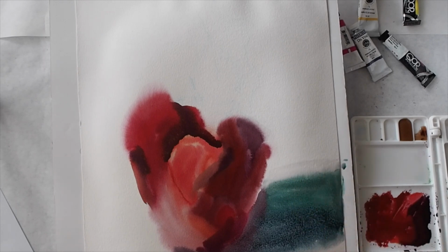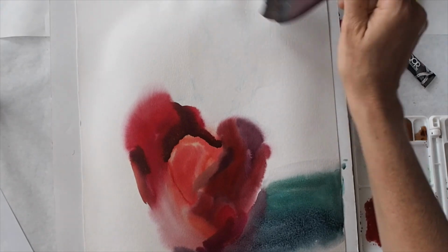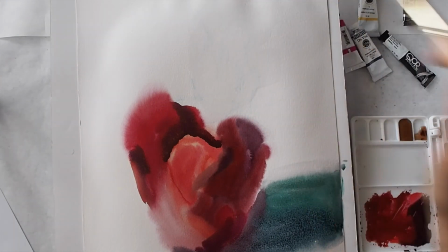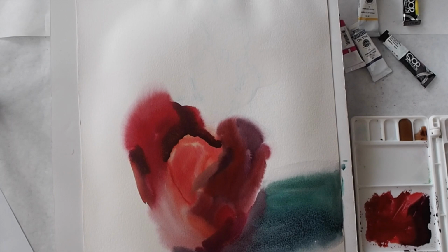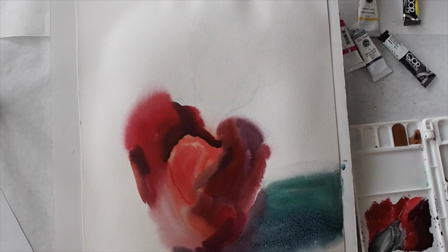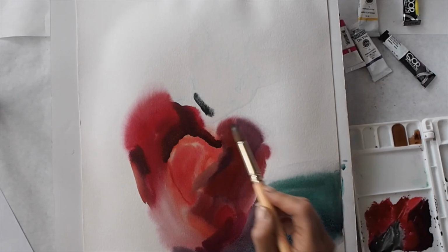All right, and then I'm going to re-wet some parts of this and paint the grays, the neutral tones. Again, I'm gonna let it dry just for a moment. Let me see if I can make some grays using the reds and greens since those are so prevalent. So maybe, yeah, that's pretty close.